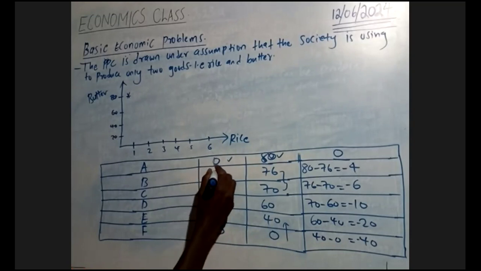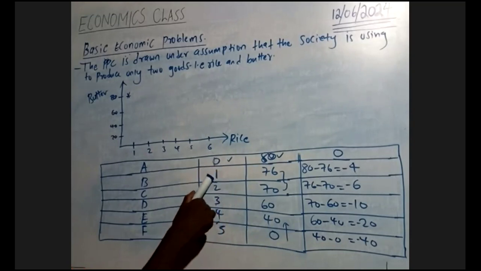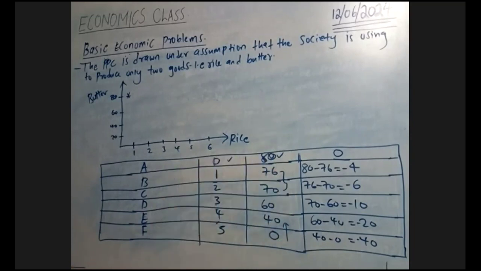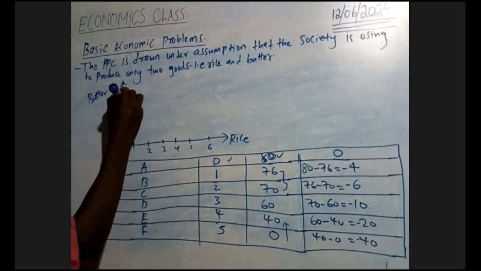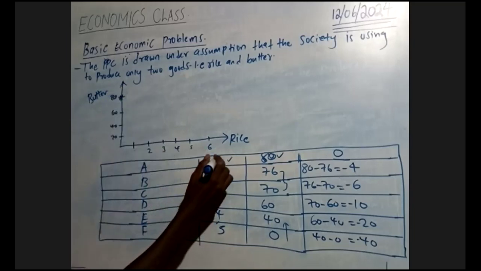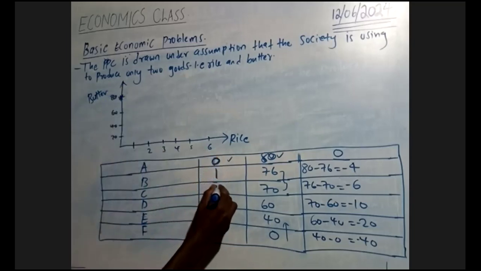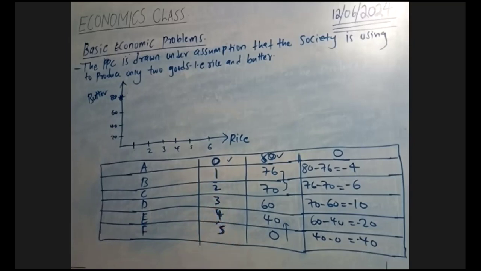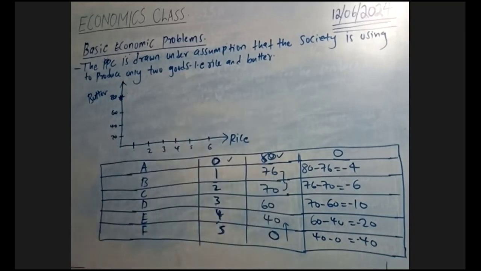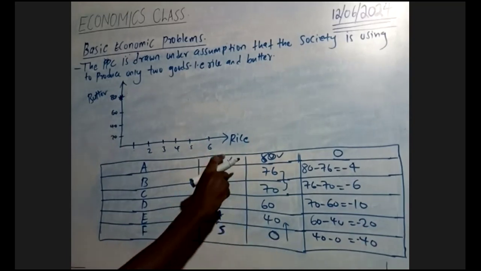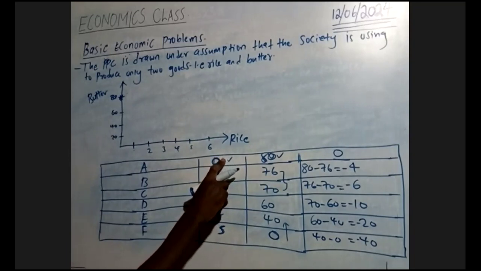Sasa akiongeza moja, akienda hapo kuongeza moja inakuja -4, 80 minus 76. Akiongeza ingine moja inakuja 2, 76 minus 40. So akiproduce 0 inakuja 80. So make sure you change here. Ianze from 0, 1, 2, 3, 4, 5 na pia hapa ishie 0 and then ikuja 40, 60, 70, 76 na 80. So that akiproduce 0 the maximum is 5. So akiamua produce number of tins in 0 maximum ni 5 na akiamua produce 0 bag of rice maximum ni 80.